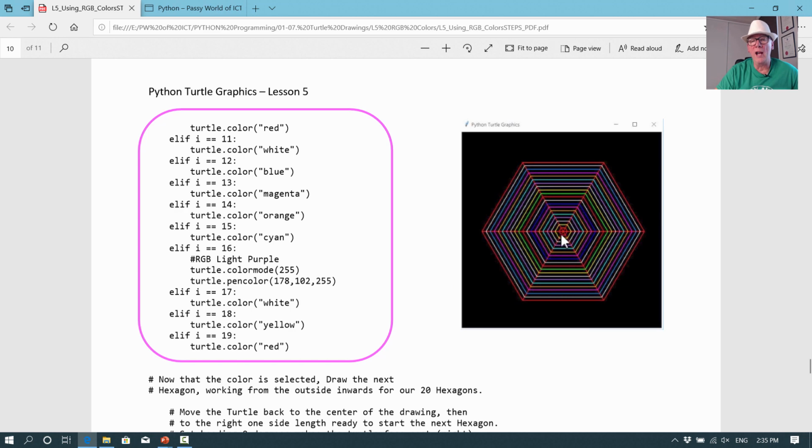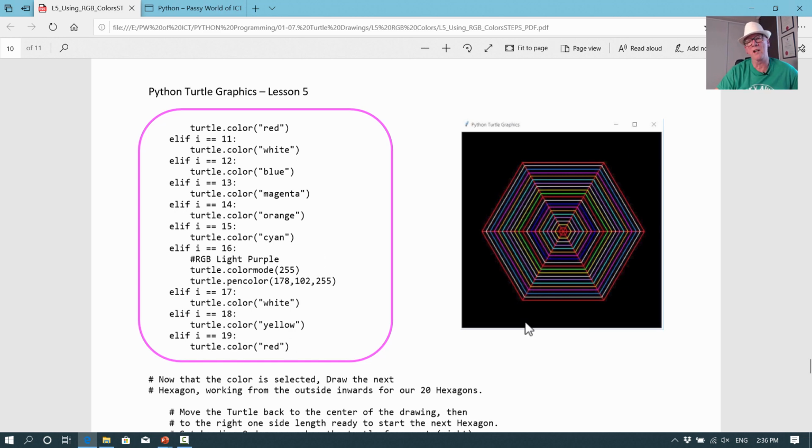And if you have a look on the right hand side here, see how that last one, the middle one, was red, and this next one in was actually yellow, although it's a bit hard to see that it's yellow there. The next one is that really light purple. It's almost like a whitey purple that we can see. And then we've got our cyan, our pink one here. Then we've got cyan, then we've got an orange one here, okay? So you can see how, depending on which hexagon we're on, it is changing the color correctly.